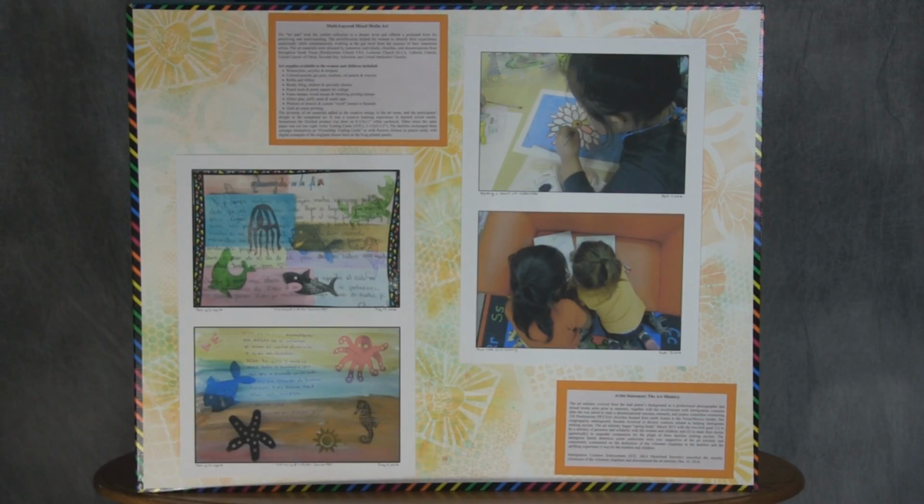The art part took the written reflection to a deeper level. All of these began with a reflection on a particular theme, as I explained in part 1, and then the art part helped them to go to a deeper level. The art reflections helped the women to identify their experiences analytically while simultaneously working at the gut level from the essence of their innermost selves.